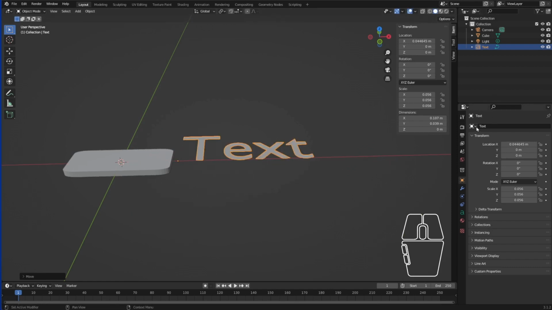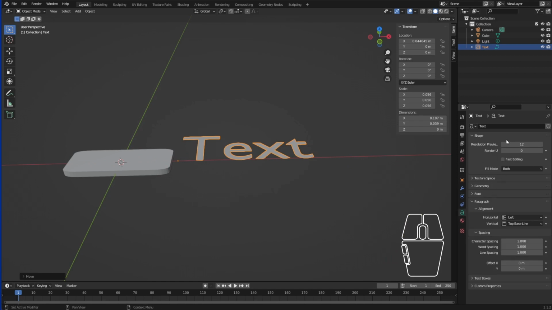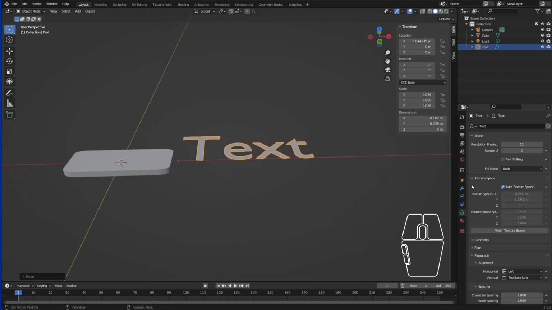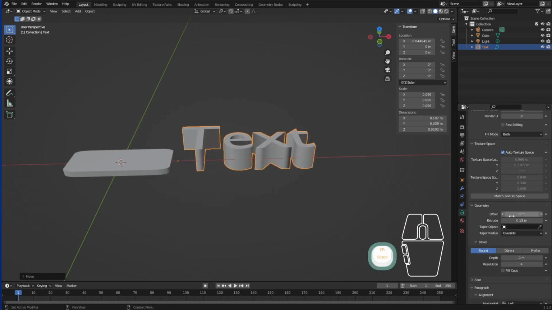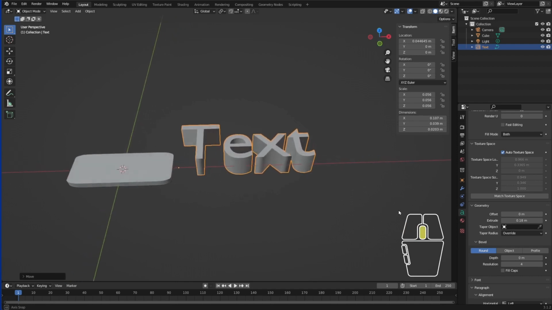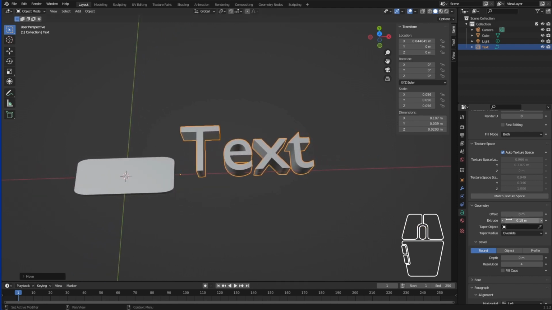So here you have the properties for the text, and if we go in geometry, extrude obviously is going to give a volume. Offset is going to offset the edges of the font, and this can sometimes break the 3D object or the 3D component, so be careful with the offset, especially if it's a slim font.